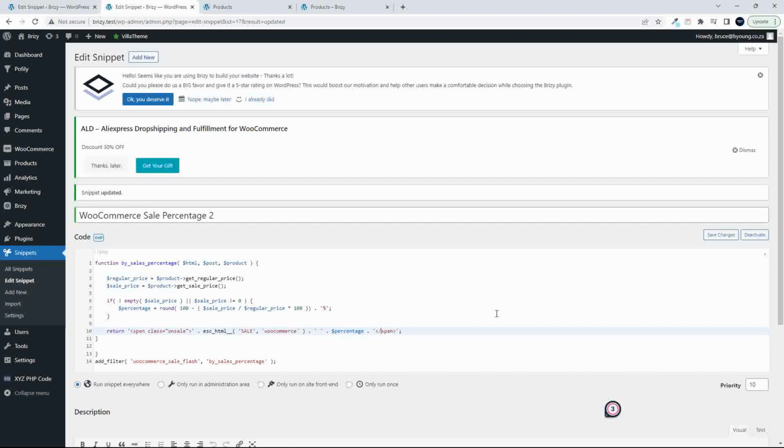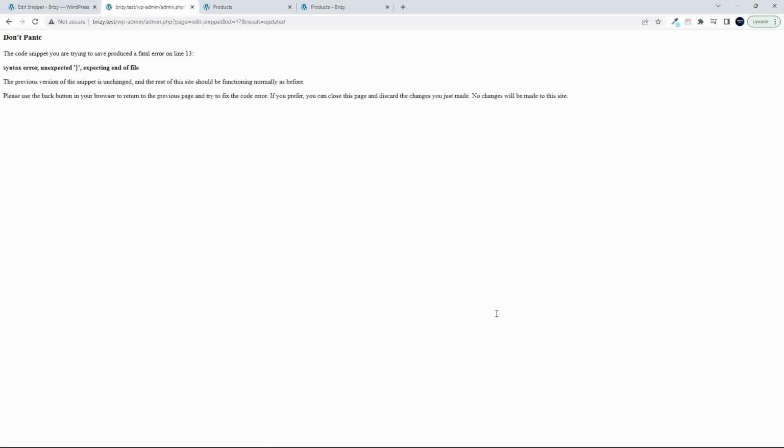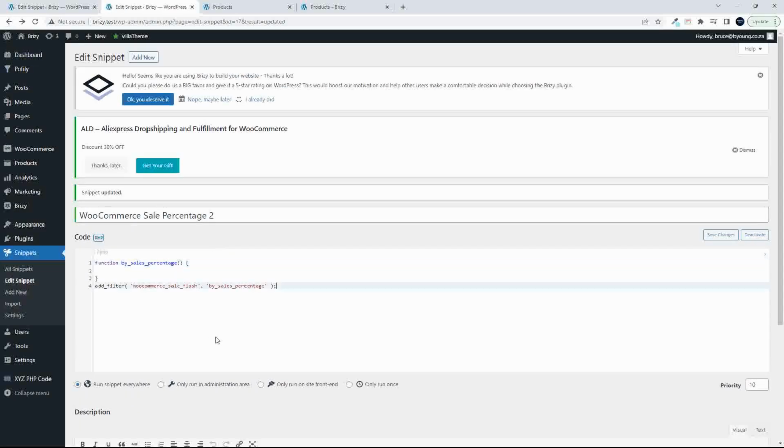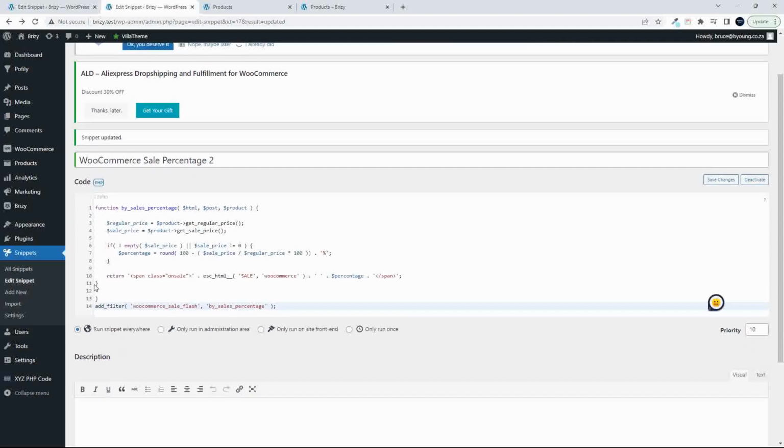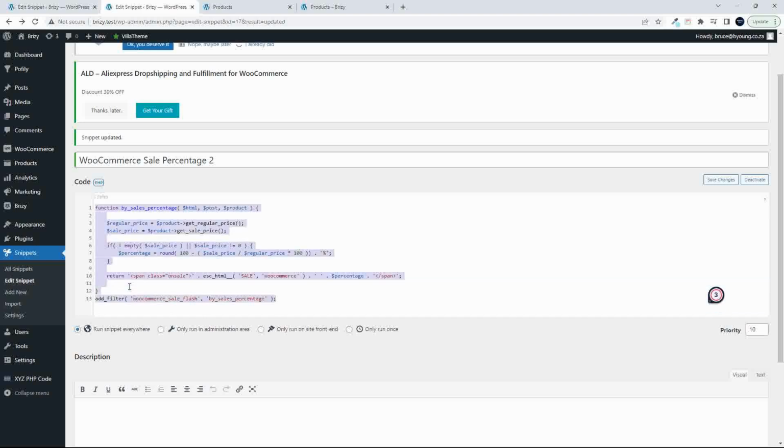Right, with all that in place, I'm just going to copy first, then save. And that's why I copy first, just in case exactly something like this happens. So then we go back, we can paste it in, and they said there was an issue with line number 13. So let's just have a look and see, and it appears that we have an additional closing brace. Save again, everything is fine.